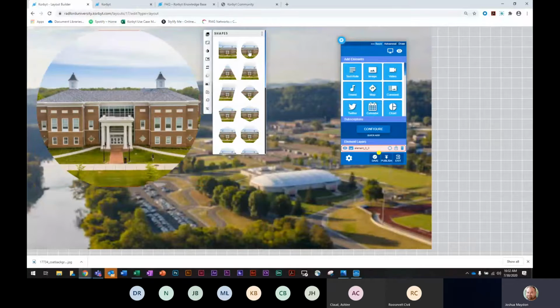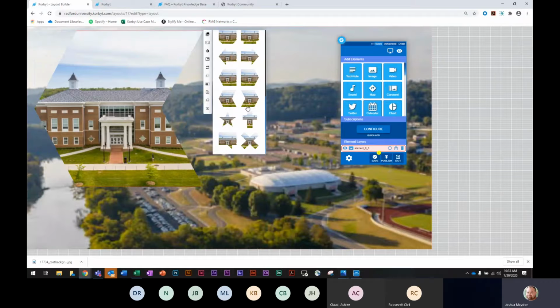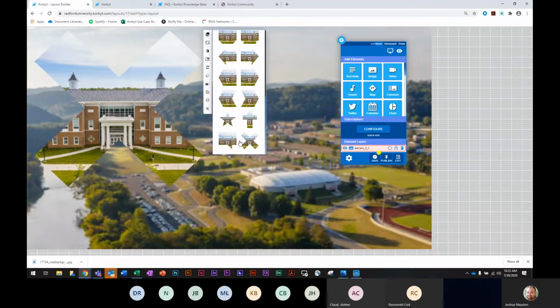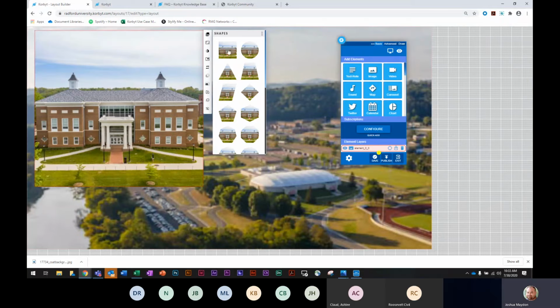You can change the shape of the item here, right? So if you wanted to create something with an image that had another image inset like that, very easy to do, right? Again, you can always go back to none.